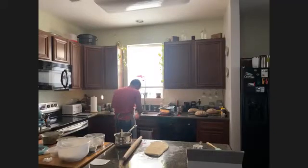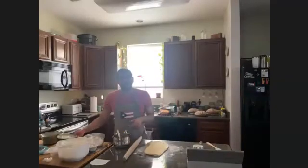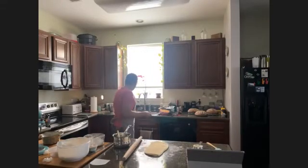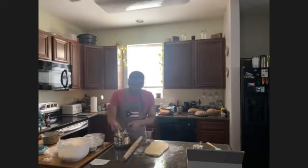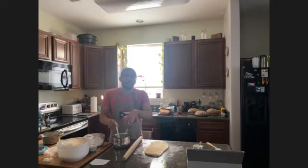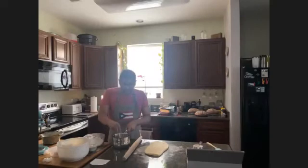All right, so we're gonna add the cream cheese here, and this is perfect because while I get those ready, the cream cheese will start melting, and you want to smash it. You don't want to turn it at this point because the butter is too hot. You don't want to burn yourself, so you can smash it into the butter, and the heat of the butter mixture is actually going to end up melting the cheese, and all you have to do is give it a whisk and you'll be good to go.